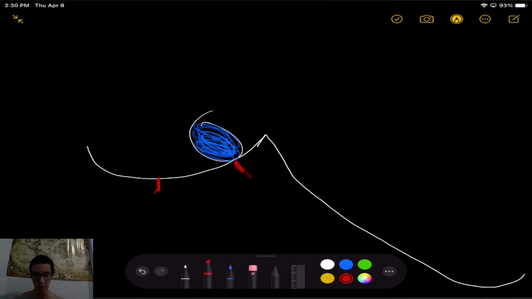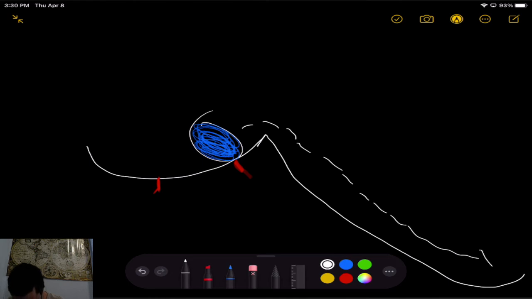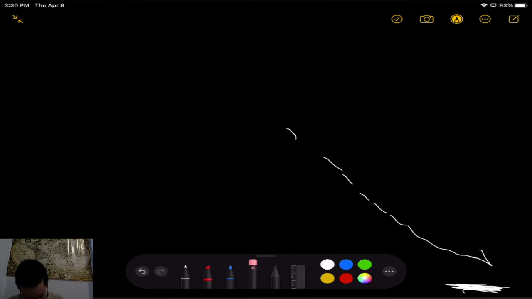But if you give it enough of a nudge, then the ball will roll all the way down and rest here. So this isn't the true ground state. Down here is the true ground state. So you would state that this is the metastable state. And this energy field was in a metastable state. It wasn't in a true ground state.